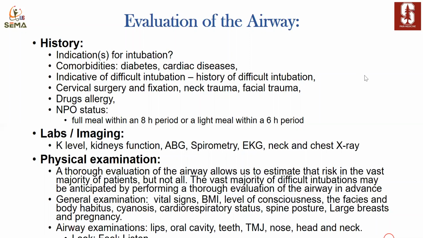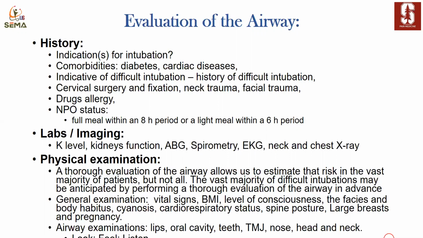And then when you go and examine the patient, first of all, as with anything, you have to look at the general examination. And believe it or not, the majority of difficult intubations can be anticipated and predicted if you do proper history taking and thorough examination. The majority, even some references say more than 98%. So start with general examination.